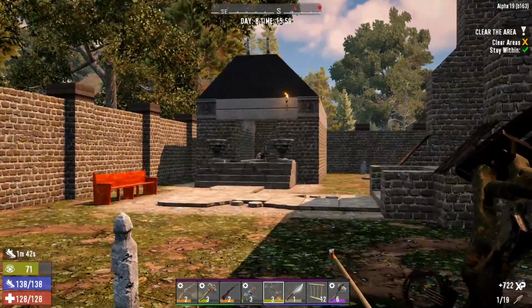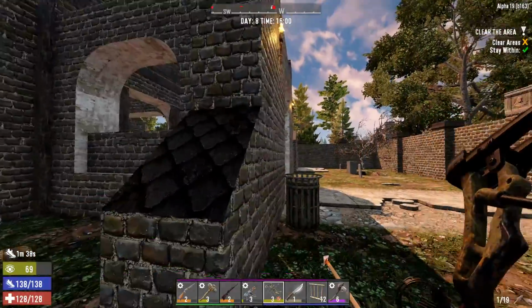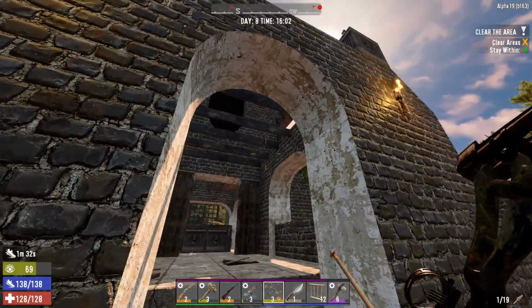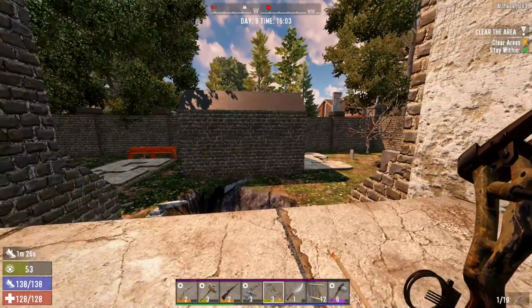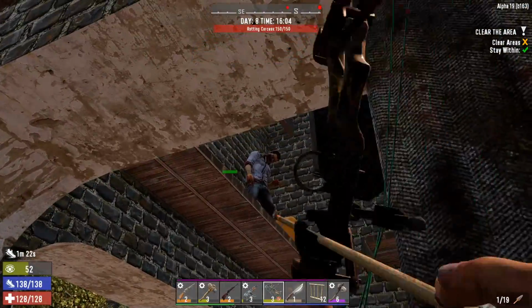Here we go. Zombie over there, zombie over here. They sit up in here. There's one in there. Yeah. They sit up here.